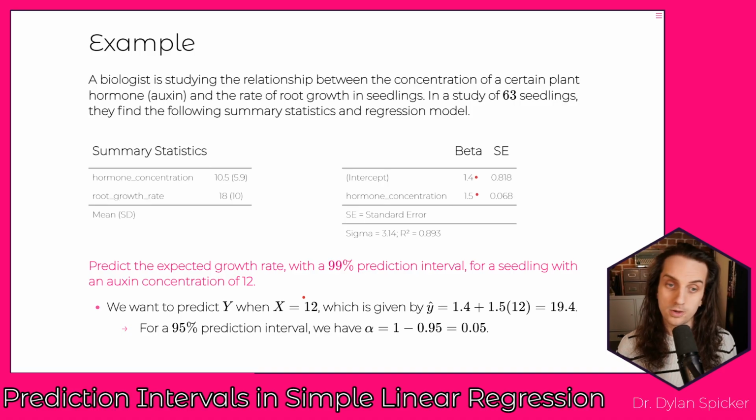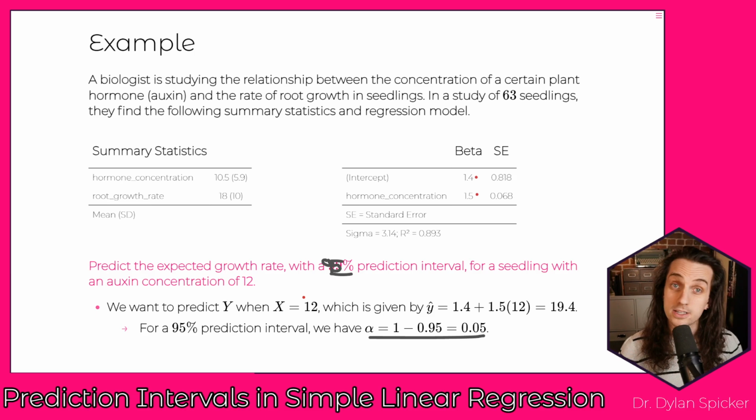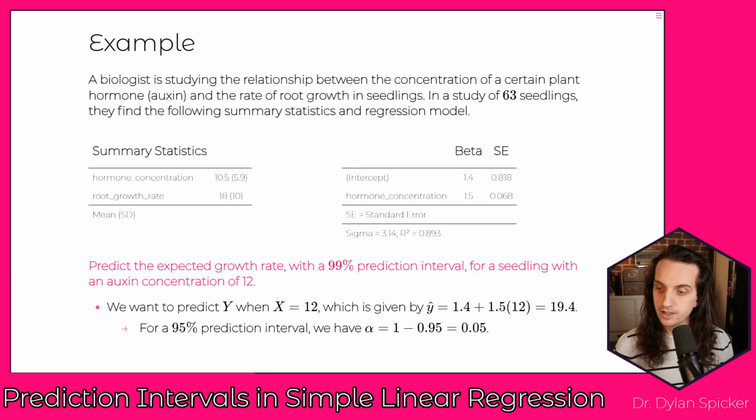If we want to form, okay, and so here we have the answer written out for a 95% prediction interval, right? The question had asked for a 99, but we'll walk through with alpha equals 0.05 here instead. So this could be corrected to say a 95% prediction interval here. The mechanics will be the same. We'll just need a different critical value, right?